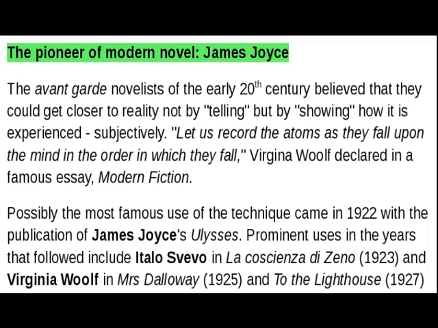The pioneer of modern novel, James Joyce. The avant-garde novelists of the early 20th century believed that they could get closer to reality not by telling, but by showing how it is experienced subjectively. "Let us record the atoms as they fall upon the mind in the order in which they fall," Virginia Woolf declared in a famous essay, Modern Fiction.